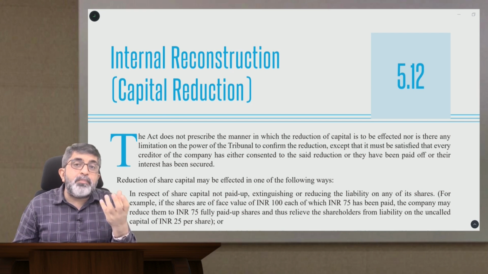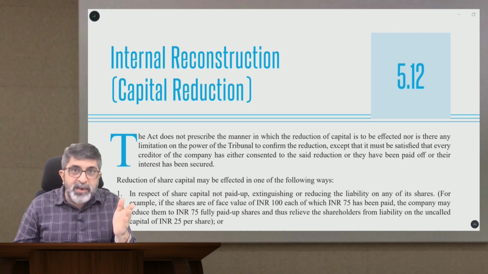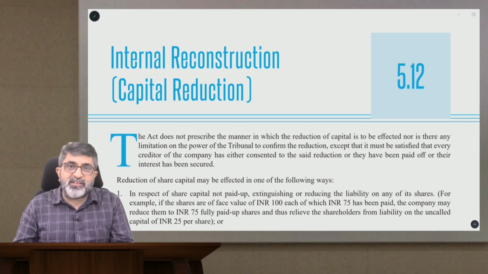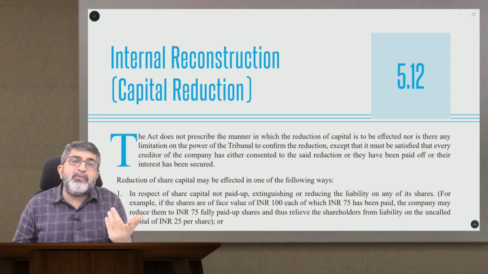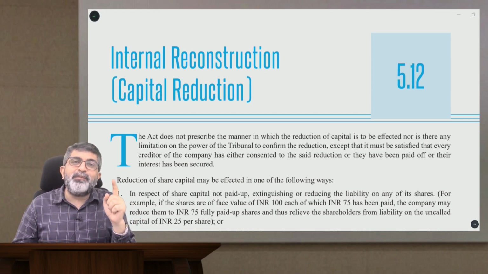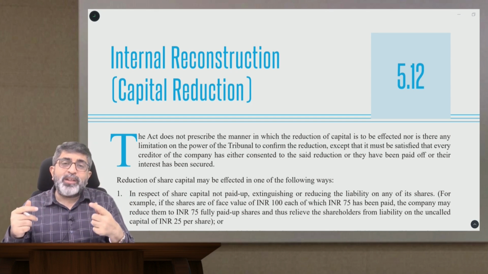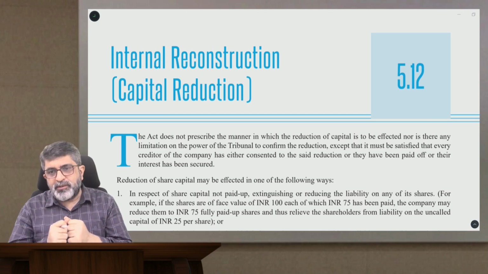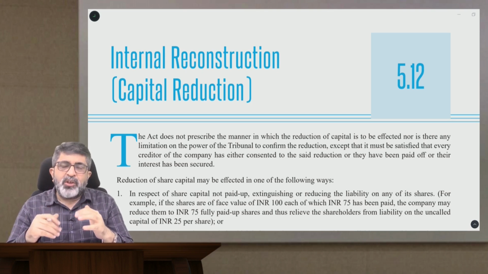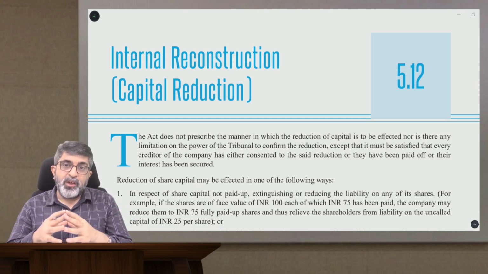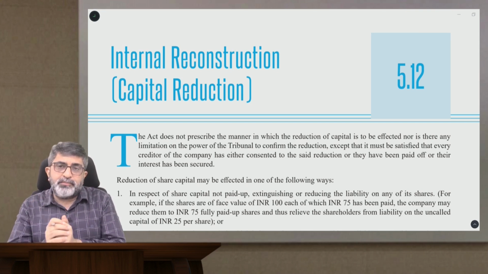So when can we say a company has become weak? When a building becomes weak, it has a physical symptom. You can identify that the structure has become weak. But a company becoming weak, what does that mean? It's basically the financial position of the company that has become weak. The company started with an objective of earning profit. But in reality, it could not earn profit and it has incurred losses. And the losses have got piled up.